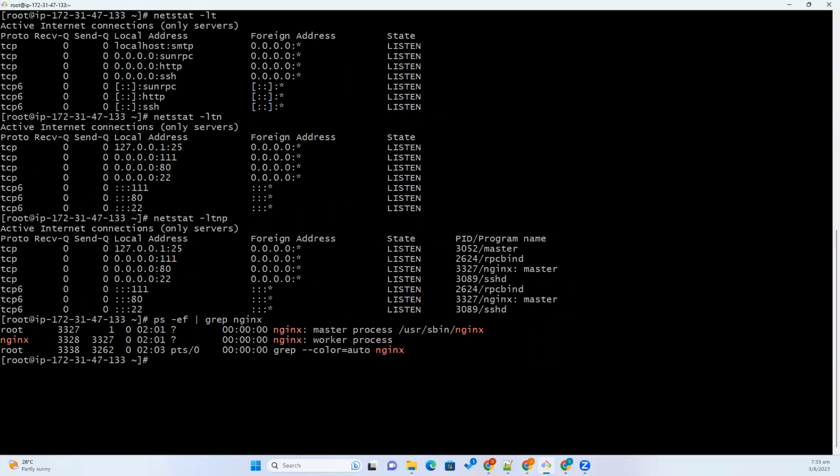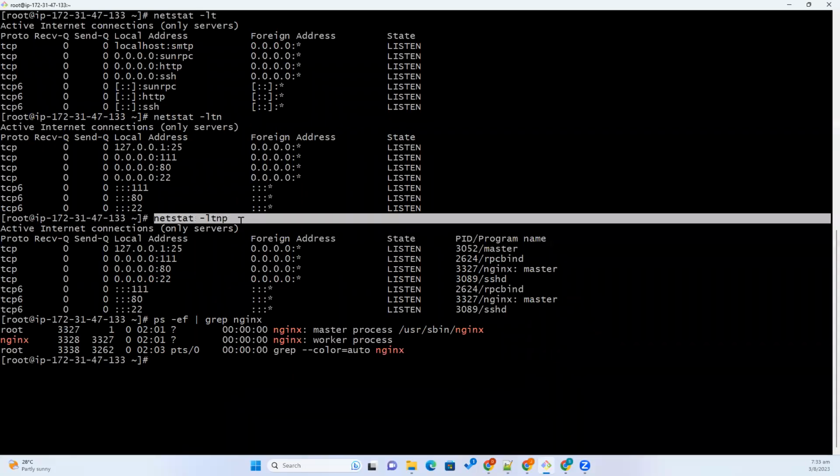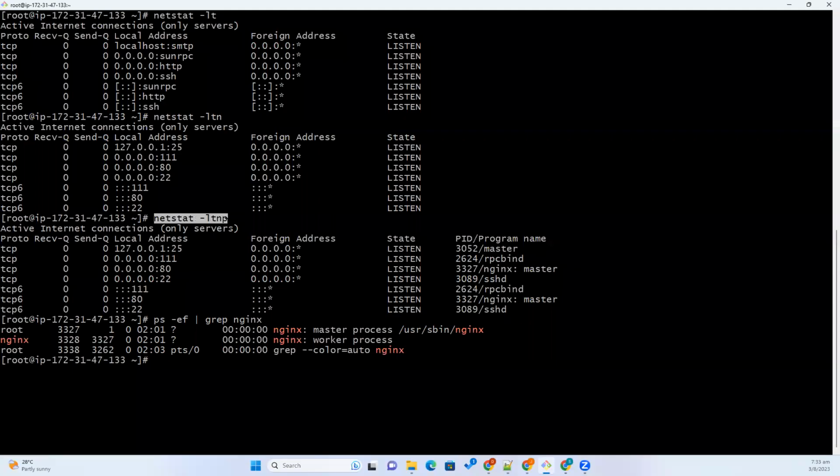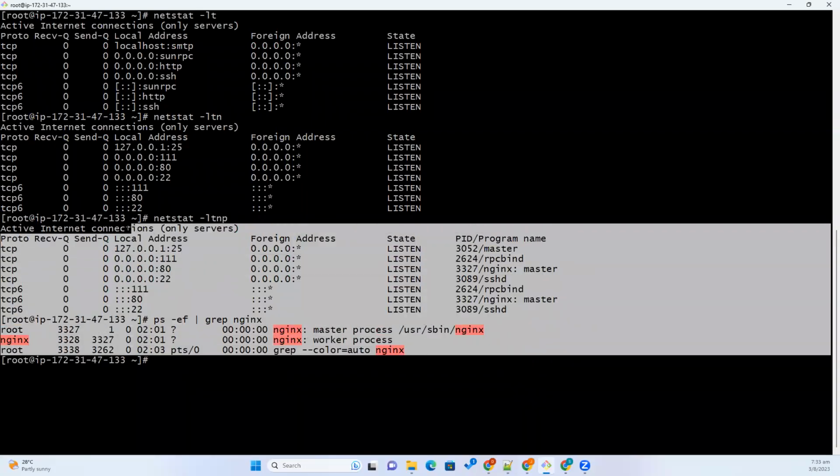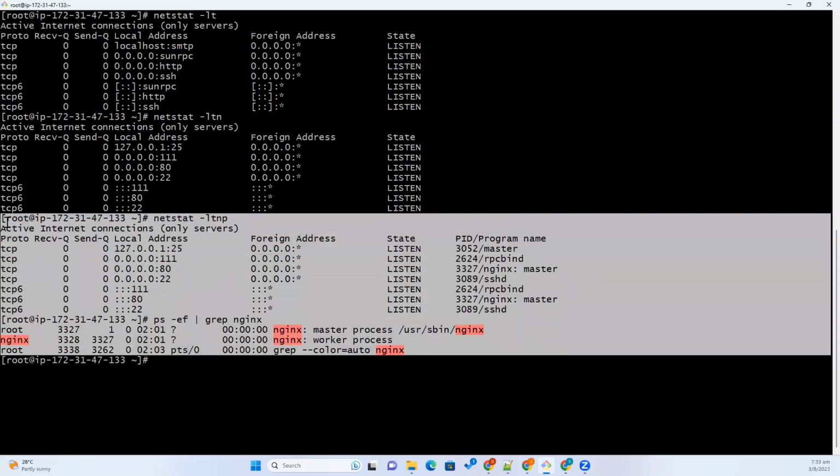Nginx process is running or not. Nginx process is running. You can just see 3327, 3327. Okay, so this is running. So netstat is the command you will check, and then ps -ef grep nginx is the command you will check the service and port is running or not. If these two are running fine, then it means there is no problem from the nginx side.